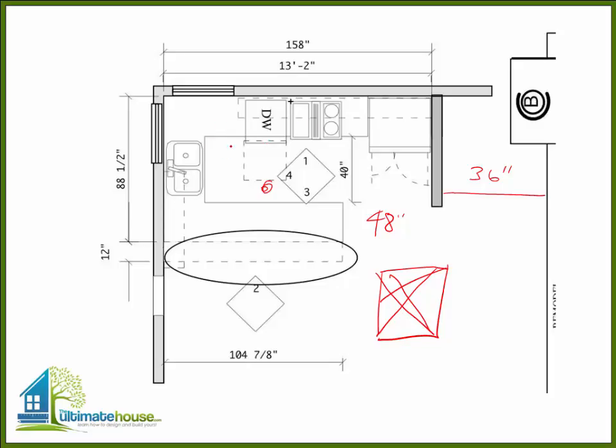The other thing you want to pay attention to is spaces between things. Like you can't butt a dishwasher right up to a stove, or the doors really won't work very well. So you need a little spacer right here. Same thing with a refrigerator up against this wall. It needs a little space to, if you think of the door handle that's on the edge of that door, you can't jam a refrigerator up against the wall and have it work very well. So think about the little spaces in between. Typically corners have little spaces too. Spacers. And a good cabinet guy will know how to do all this sort of stuff.